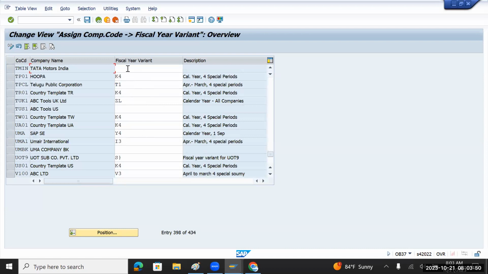You will see here the financial year is showing as blank. I will give this V3 and press enter. So the April to March financial year has come in for me. Save it.